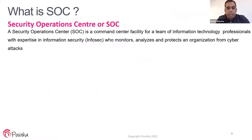Right. So what is a Next-Gen SOC? Let me help you understand first, beginning with what a SOC center is. A SOC center is primarily a command and control kind of facility which gains insight based on all the alerts and machine data flows which pass on to a monitoring tool. And there are SOC analysts who review those alerts, based on which they make decisions and take some action.